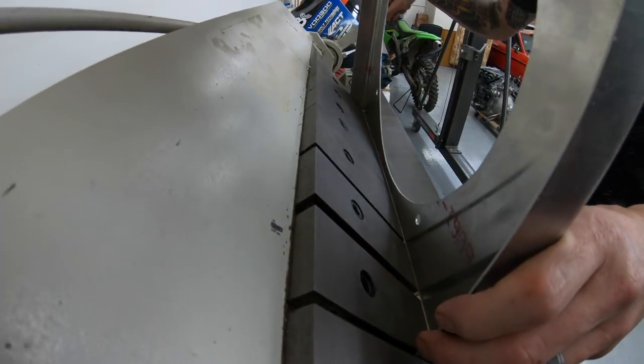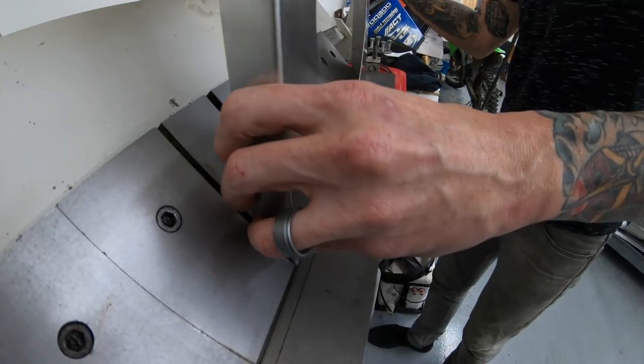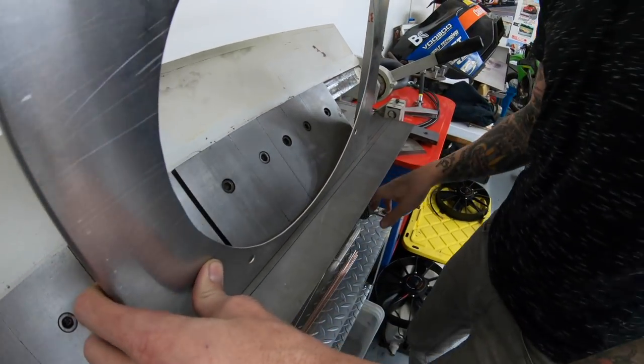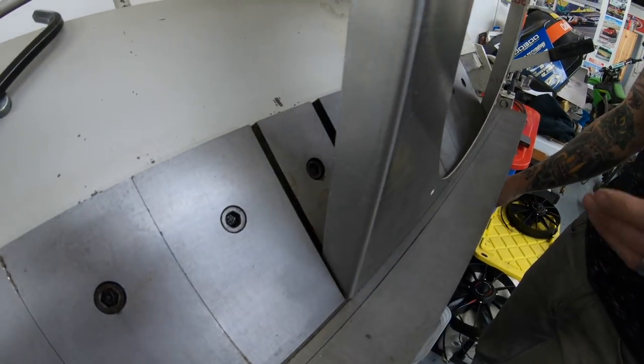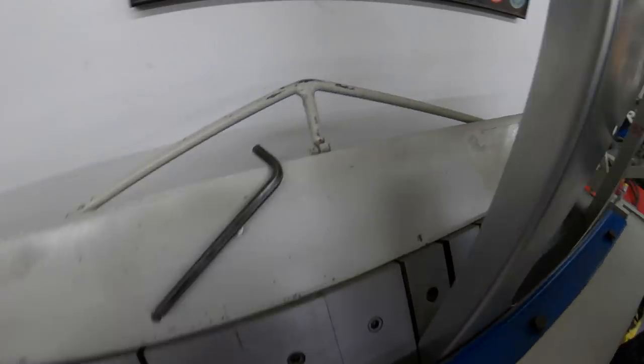Like we said, don't bend it all the way on the first bend, because you want to be able to push it a little bit further if you have to. You can always bend more. It's way harder to bend less.